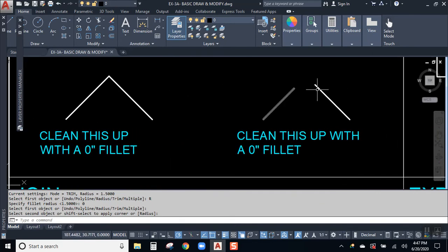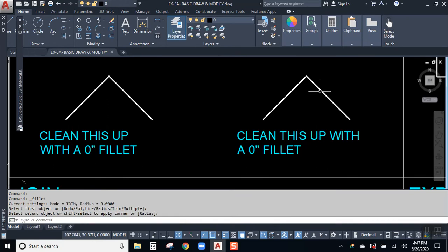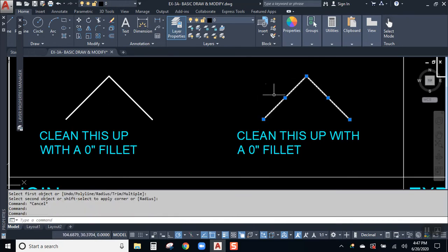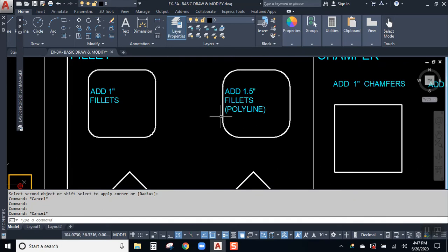And now these 2 lines don't even touch, right? Well, I'll start the Fillet command, and I will give a click, and give a click, and even though they didn't touch, they've now been extended to touch each other and meet at that perfect corner. So having a 0 radius on a fillet is really not as dumb as it might sound.